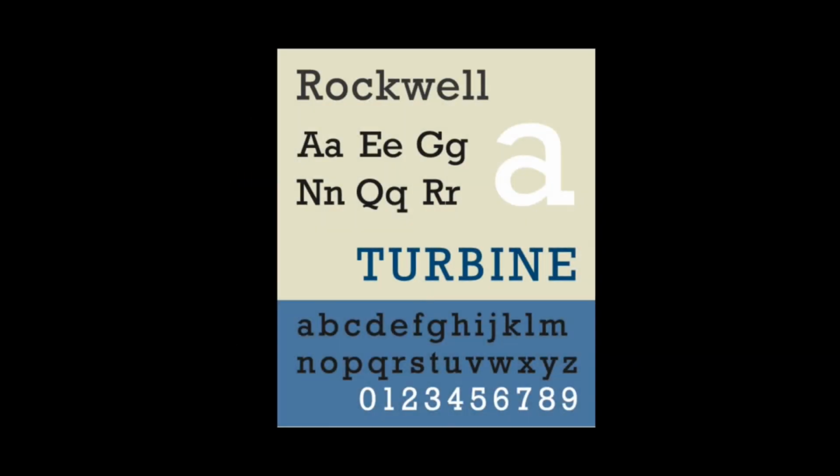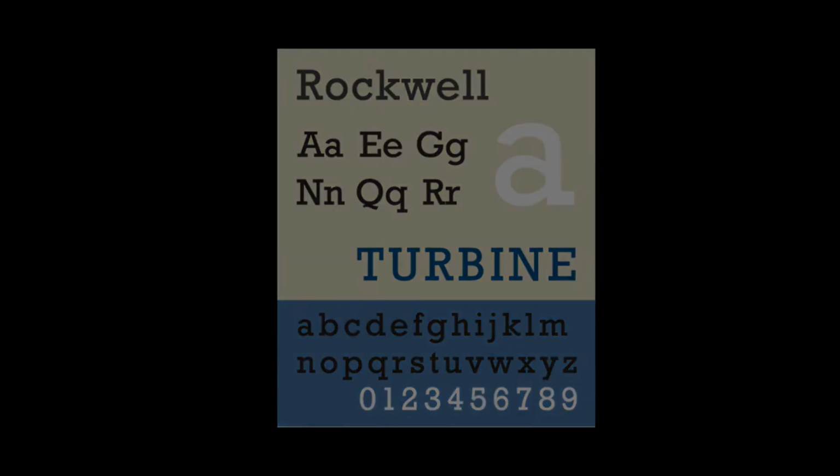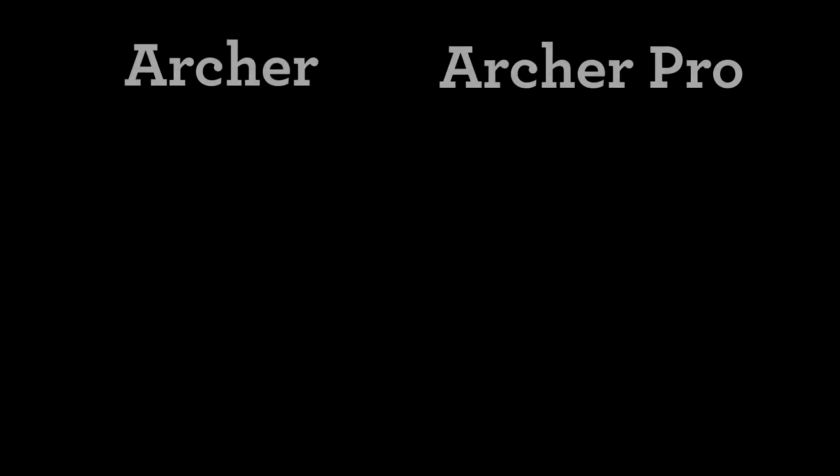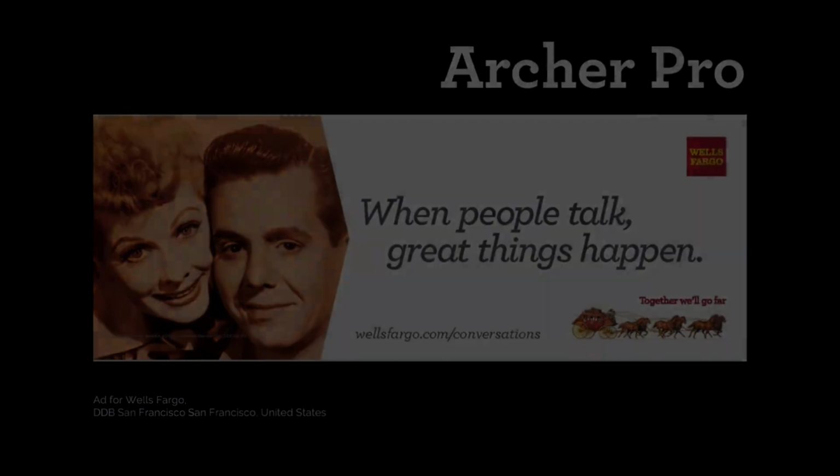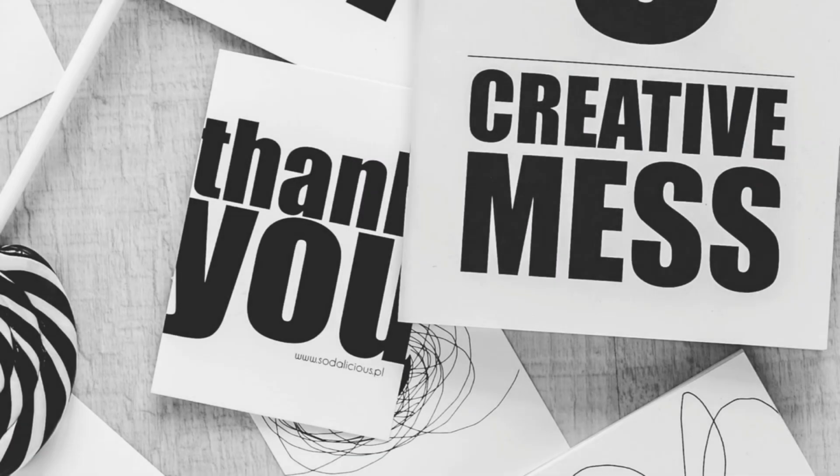Rockwell is a great example of a slab serif. The IBM logo uses a custom font very close to Rockwell. Archer and Archer Pro are both slab serifs I commonly use in my design projects, and you can see a similar font being used by a large bank called Wells Fargo. We had a wonderful dive into serif typefaces. Now let's check out sans serif typefaces.